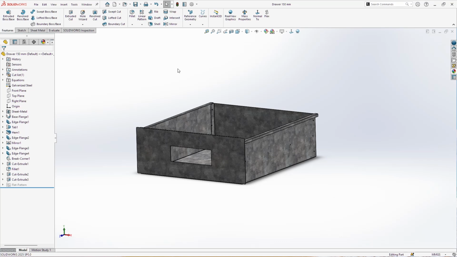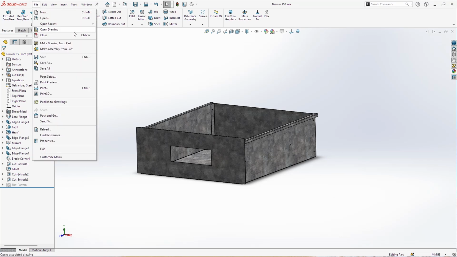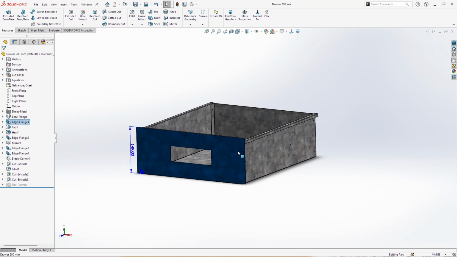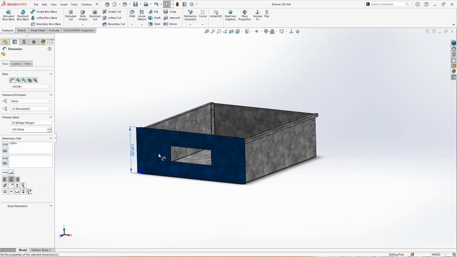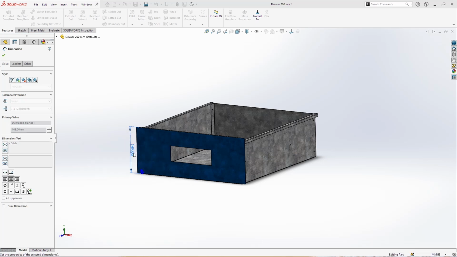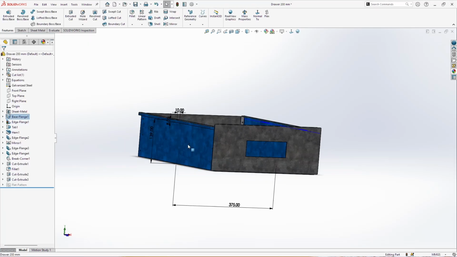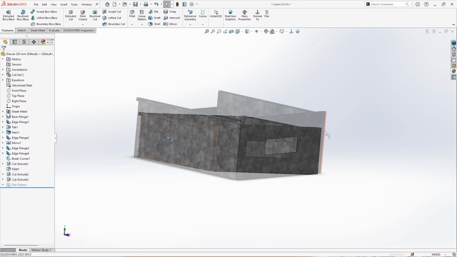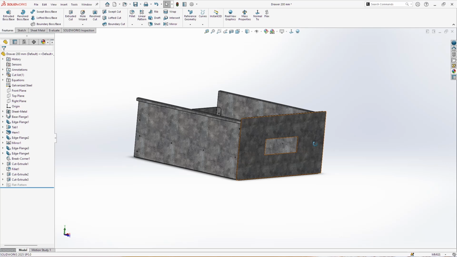Save as drawer 200 and click save. Now I'm going to change this here. This is going to be 199. Also this side is going to be 189 millimeters. I'm going to click rebuild the document.